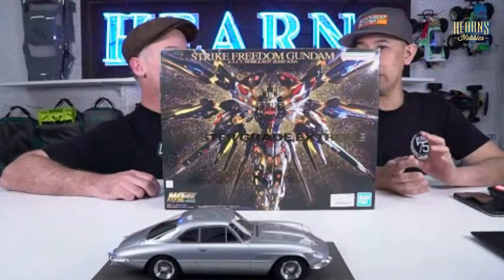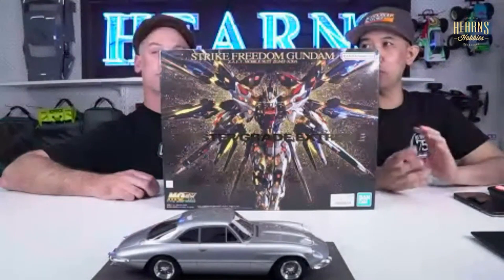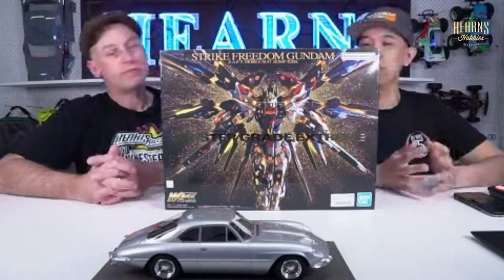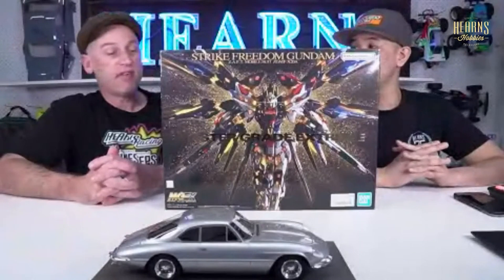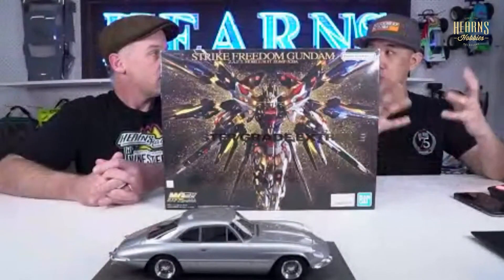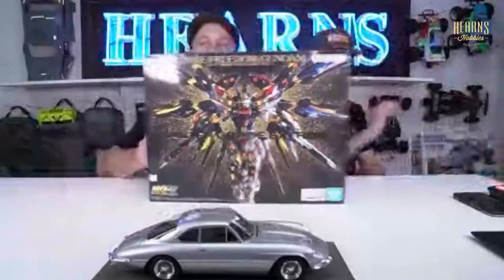Then you put the armor on it, and as you pose or move the armor it looks phenomenal — you can really see the gold. The MG EX series takes the Master Grade to the next level: it looks blingier, it's got extra joints for more movement, and more parts overall making it a more complicated build. You build it up as you'd expect — the neck, then the torso, then the inner frame, and then the outer armor goes on top.